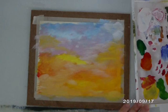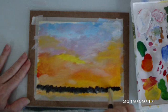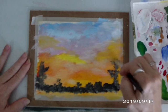Jump around here and there. Twist and turn your brush. This is silhouettes of trees in the distance. Now we created one on the left and one on the right, making it like a curtain, because when you create curtains in your painting, you're keeping the viewer's eye in your painting. They're not going to the left or the right. They're going to stay centered.